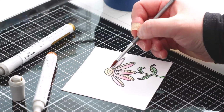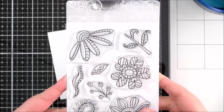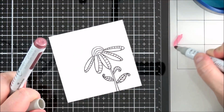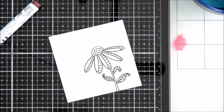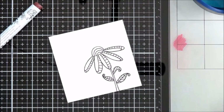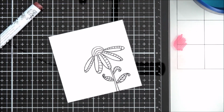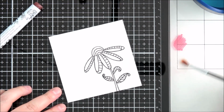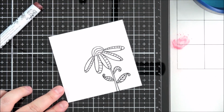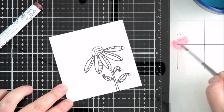The next technique that I'm going to share with you is showing you that you can watercolour with these glitter markers. Because they're water based, they work really nicely for this technique. So I have stamped out this daisy image here from the Daisy Doodles stamp set, and I've stamped that with some waterproof ink onto some watercolour card. And I'm taking the glitter markers here and adding some of the colour down onto my glass media mat, and I'm taking a paintbrush. You can use an Aquaflow brush if you wanted to, but I just quite like using a paintbrush. I'm just adding some water onto those glitter markers, and I'm going to use that as my watercolour. So I'm just picking that colour up with a brush, and then I can paint that onto my image.